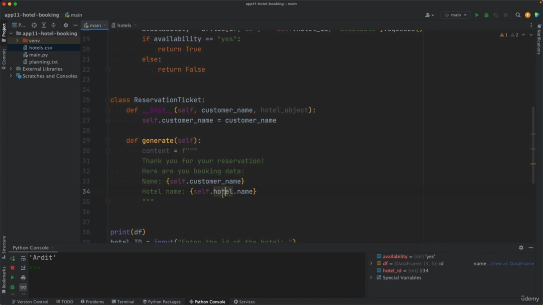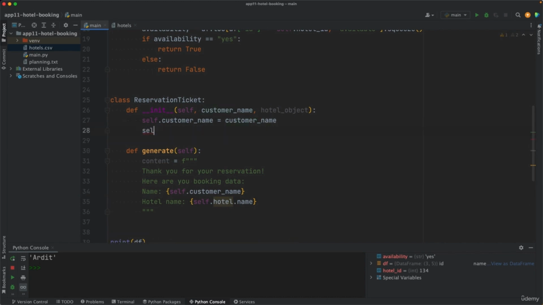So hotel now is not recognized yet, because we need to create that as an attribute of the reservation ticket instance. So self.hotel is equal to hotel object, right? So you see we have a hierarchy of objects and attributes.